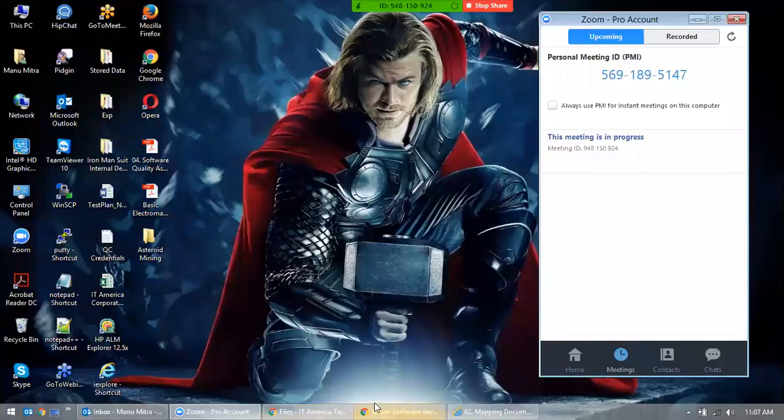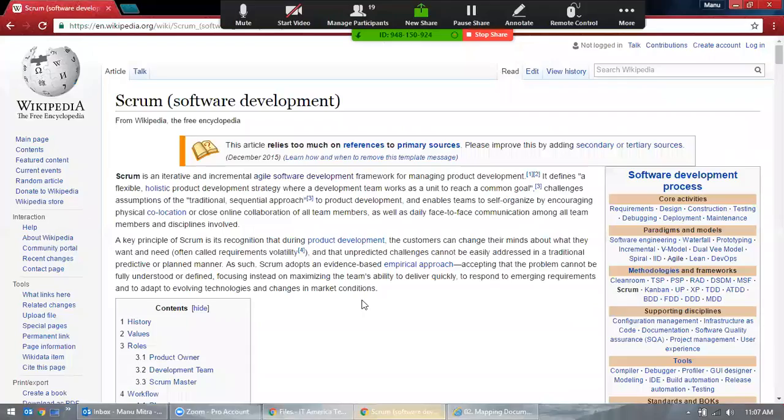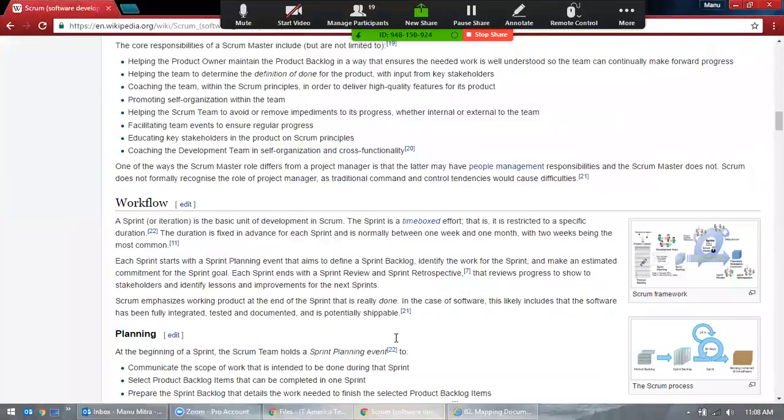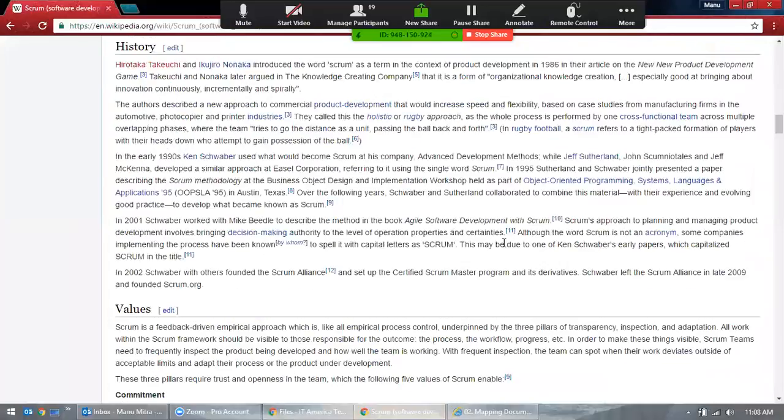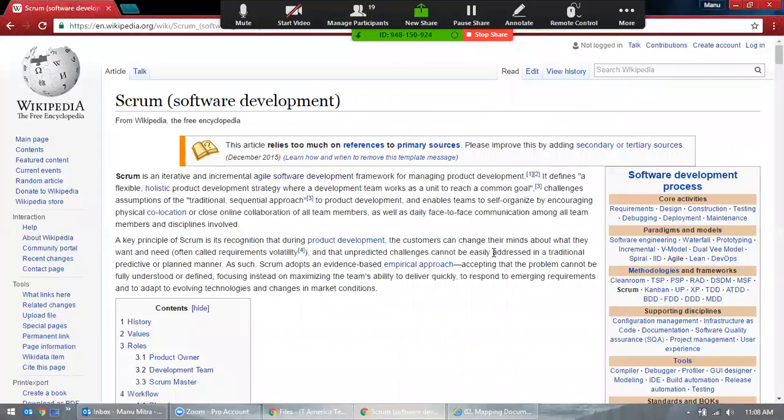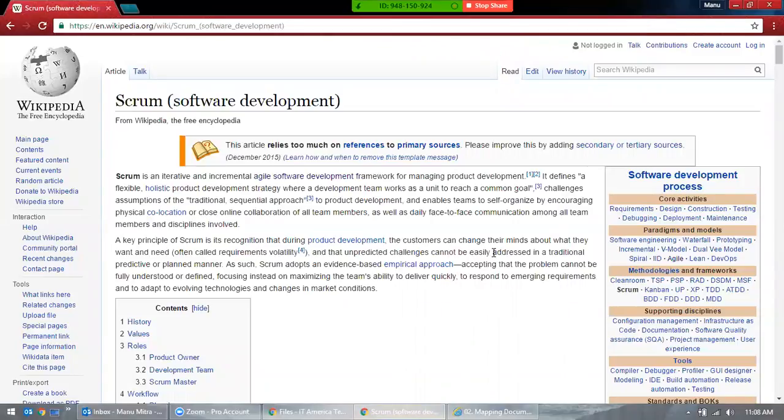Okay, let's go to agile quickly. So agile is an iterative and incremental process. This is not like the software we use, right? Software is different.